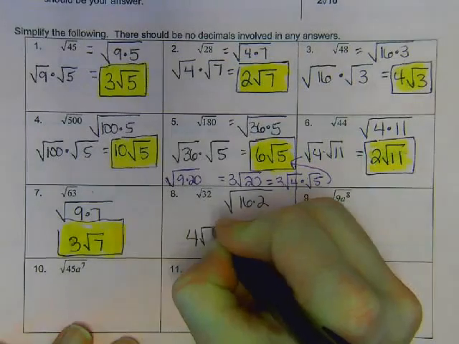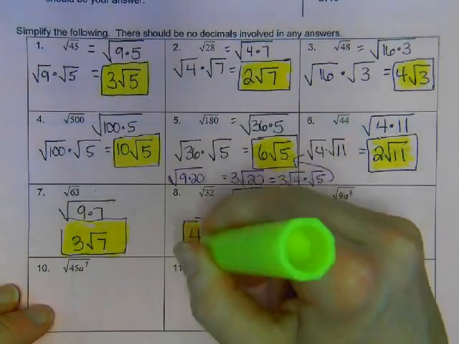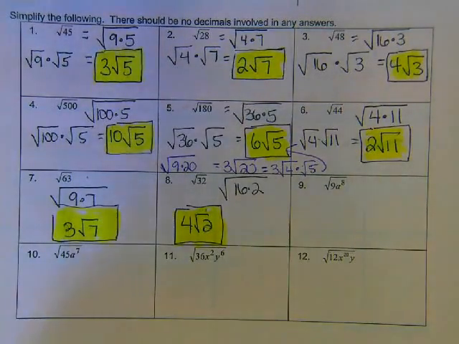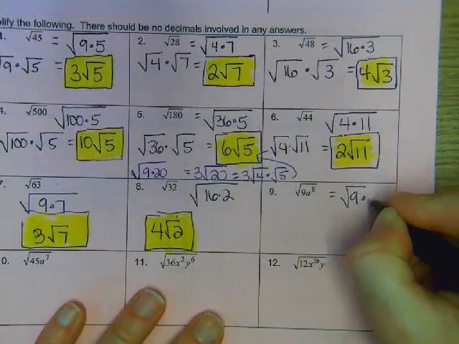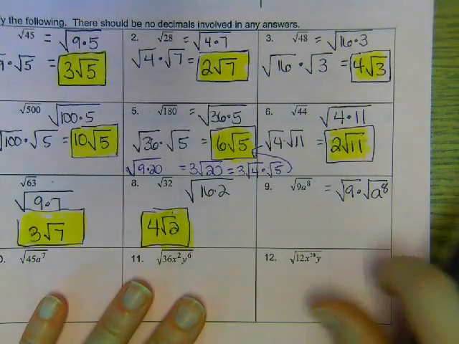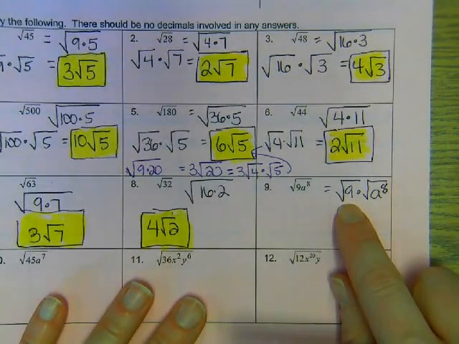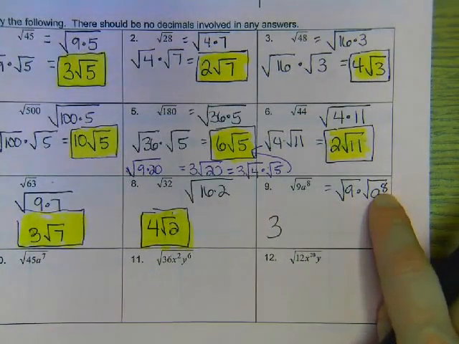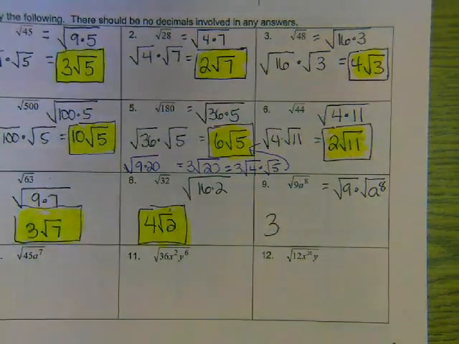All right. Now, this is what I was talking about before. Don't get all freaked out because now I put variables in. I am going to simplify this as the square root of 9 times the square root of a to the 8th. So far, hopefully no questions. What's that? Do we know the square root of 9? It's 3, right? Now, we're not taking the square root of 8. We're taking the square root of a to the 8th. A square root means something times itself is a to the 8th. What is it? What is the square root of a to the 8th?